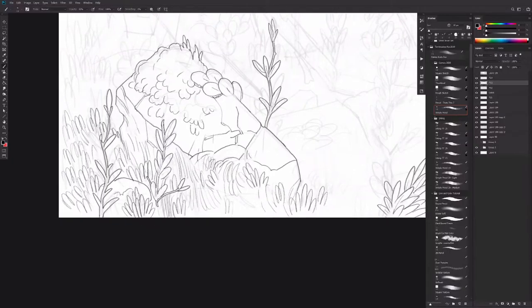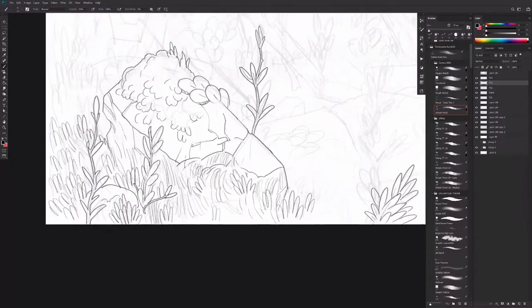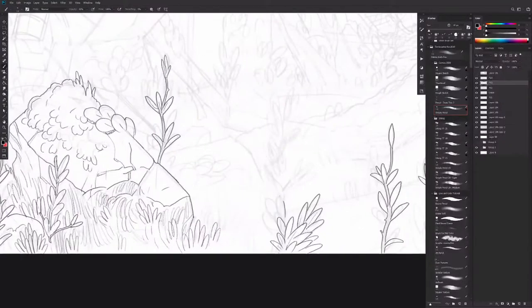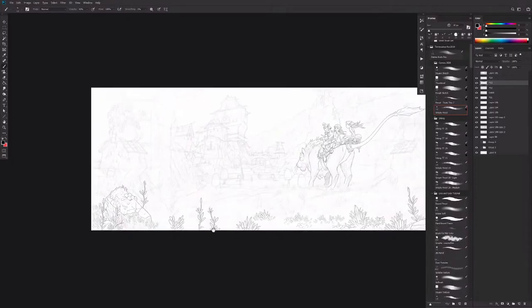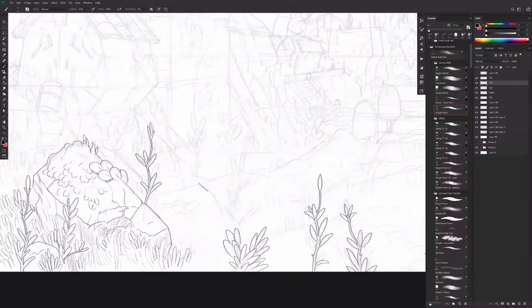Most of what will differentiate it is the color underneath, and again, because it's not silhouetted, it's not important. So it's almost probably going to be better if I don't put too much effort there. But yeah, I'm mainly looking for silhouettes here that are on this next plane. And yeah, I think it's all this stuff.